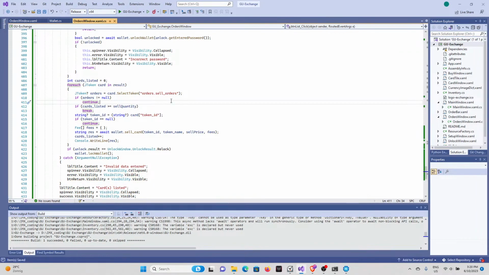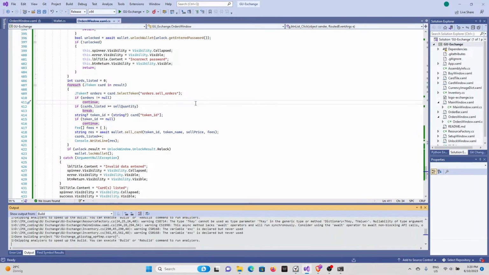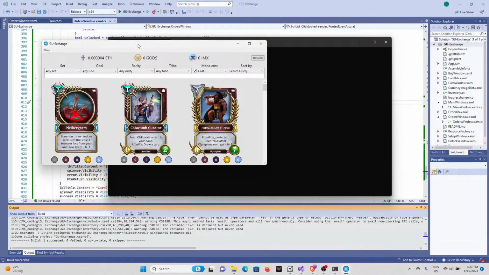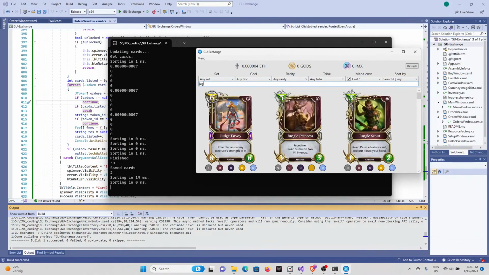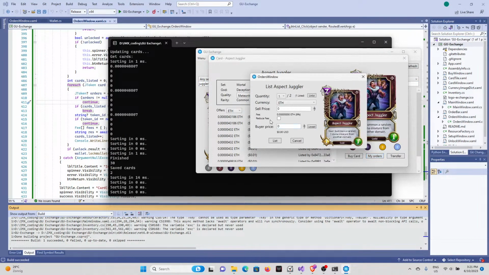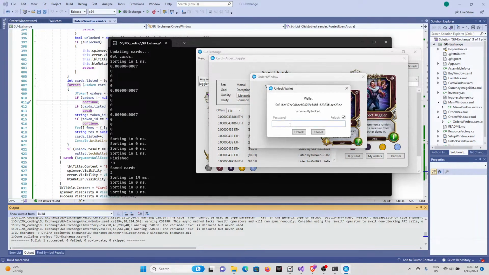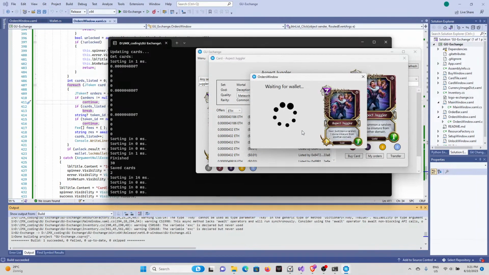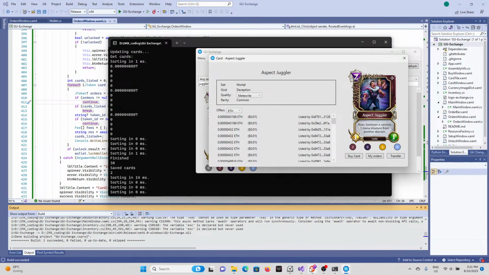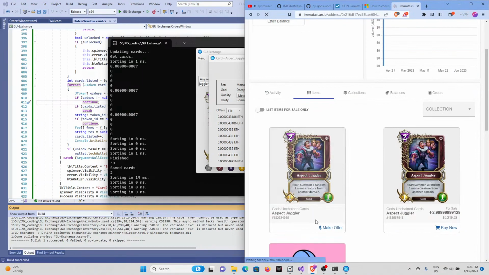Okay, so let's see if this works now. So I think no, it didn't. No, it did. It just for some reason didn't update in time. So now this one is on sale for 1 ETH.